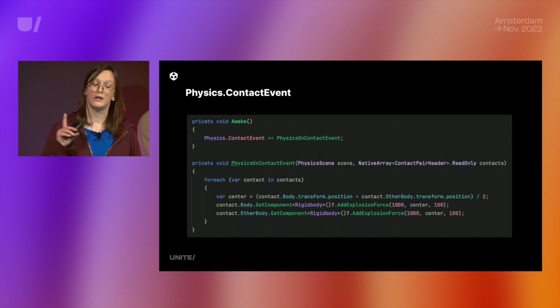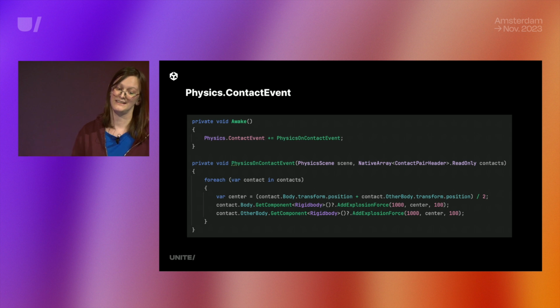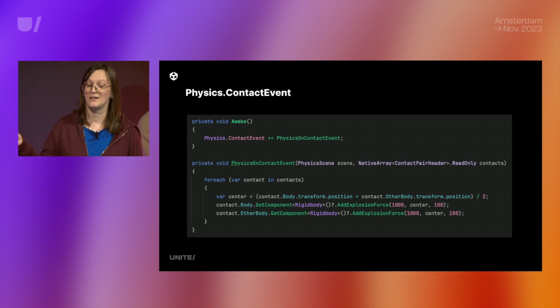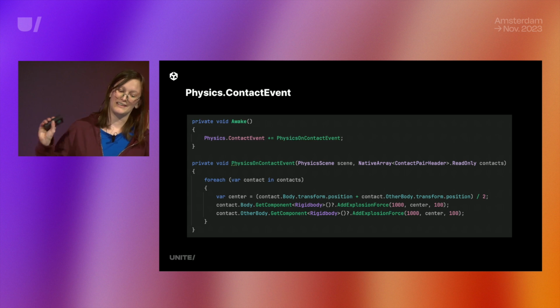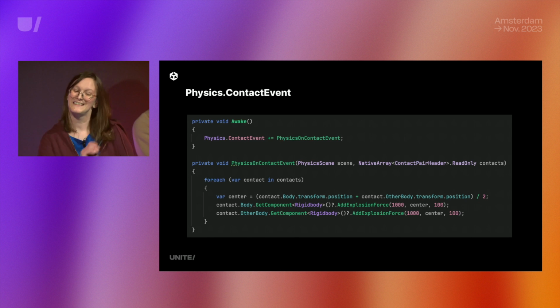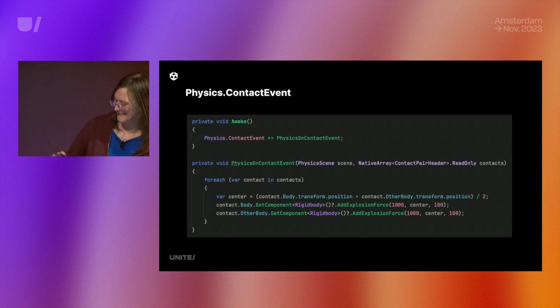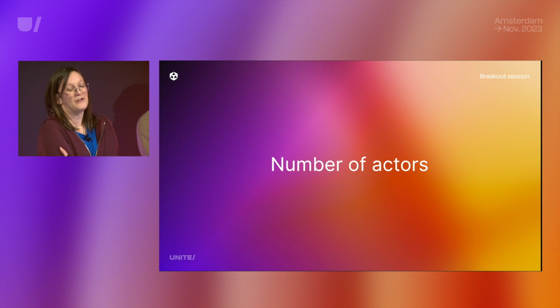Alternatively, you can use jobs in order to process the provided contact array off the main thread. But once again, do note you have to use the instance ID inside the jobs rather than the C# component objects, as those are not thread safe. We plan in the future to allow at least some part of the PhysX component API to be thread safe, but not yet. So use instance ID. Okay. You all know it, but it still has to be repeated.